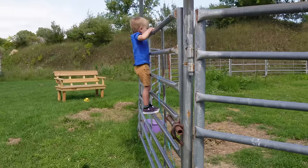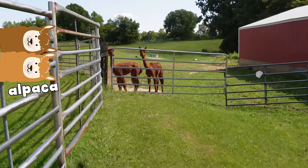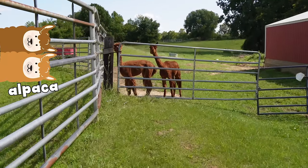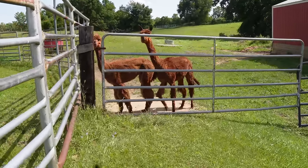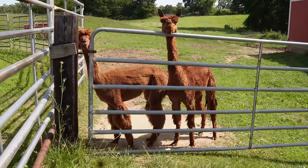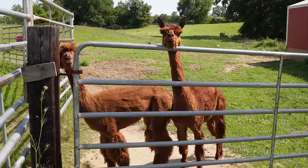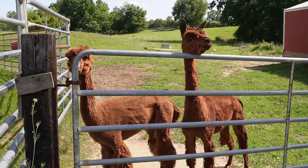Okay, now are you ready for our mystery animal? Drum roll, please. Alpacas! Look at these alpacas. Aren't they neat? I've never seen anything like these guys. These alpacas used to be fluffier, but they recently got a haircut. These alpacas look really hungry. Let's feed them. You're right.